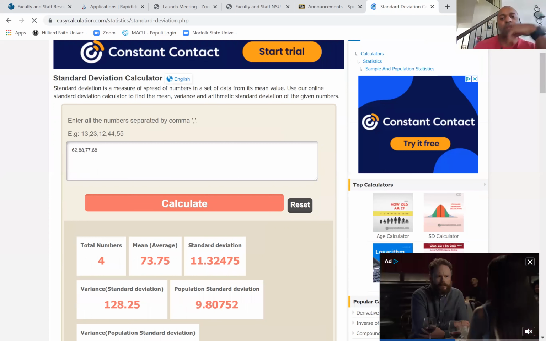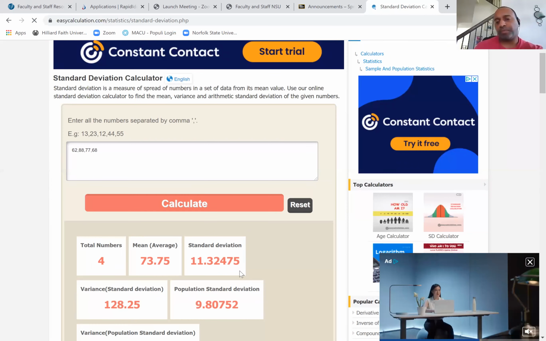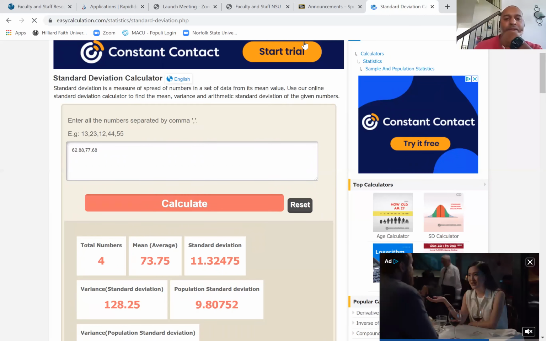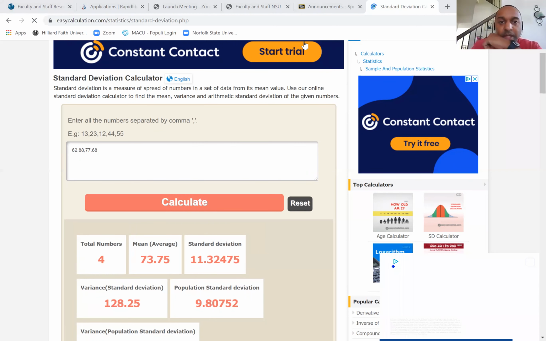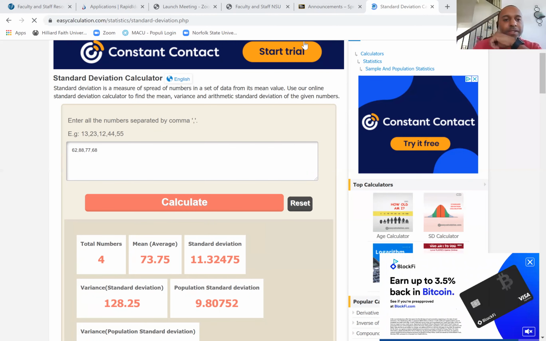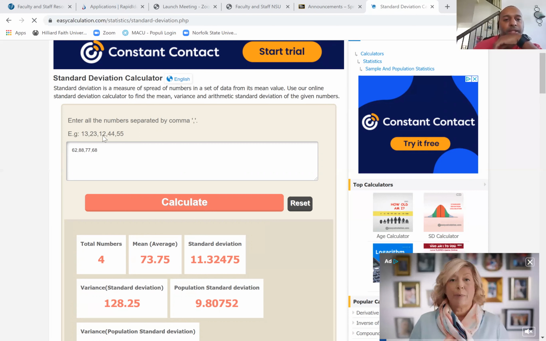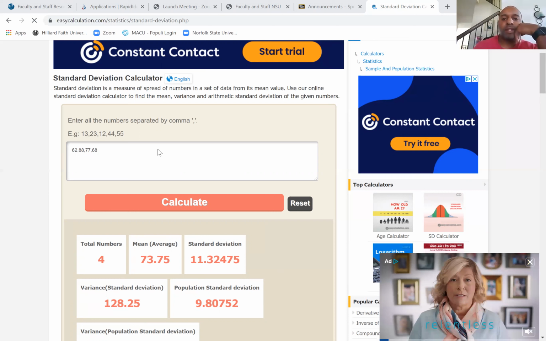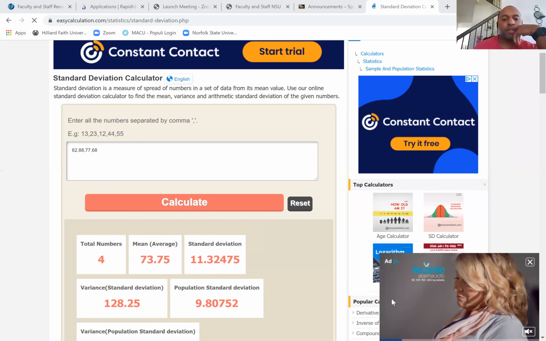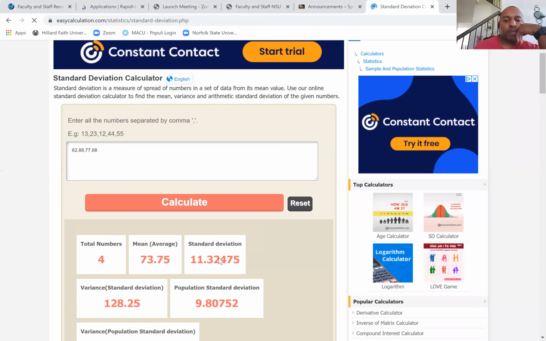MathLab, of course, will let you know how many data values. Hope this website is easy. Just follow directions. All you do is type in data values and hit calculate. Make sure you use a comma in between like it tells you to. And if you have any problems or questions about it, always feel free to let me know. MathLab will let you know how many decimals to round to.